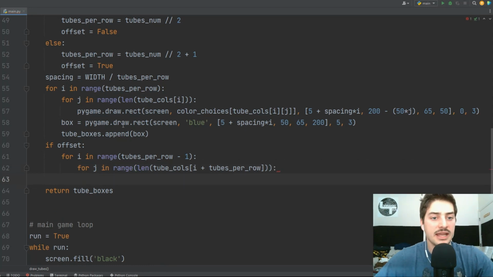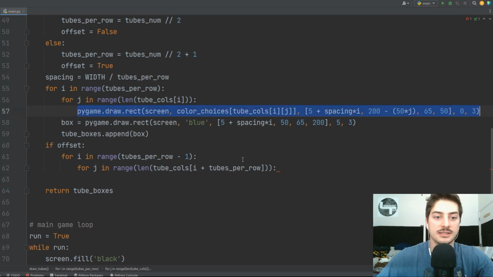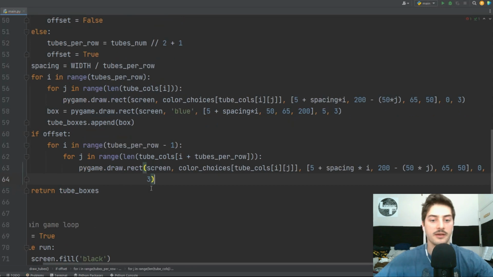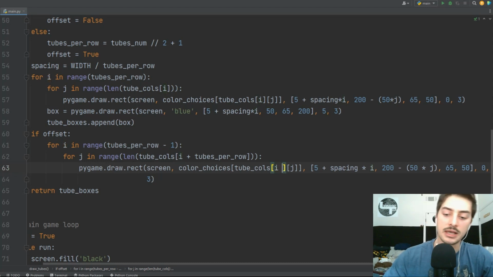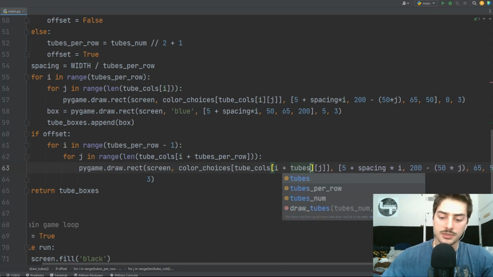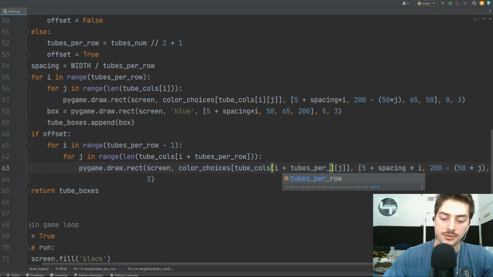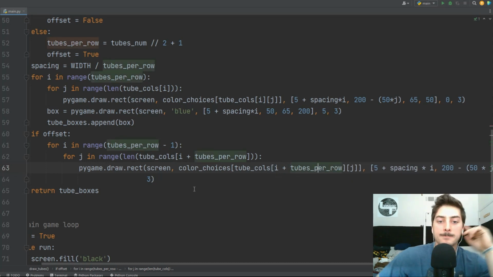But now the next piece can look very similar to what we just did. So I'm going to grab this pygame.draw.rect from above for the colors. And now I'm just going to say screen, and then color choices again for this one is no longer just tube colors at i, it's i plus tubes_per_row.